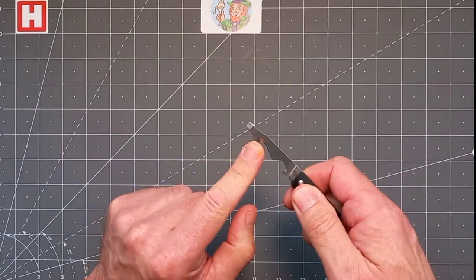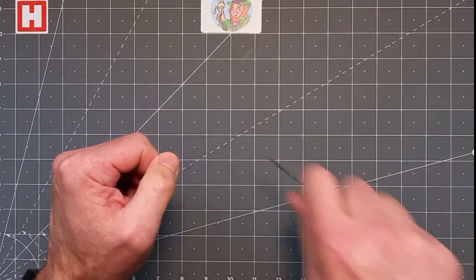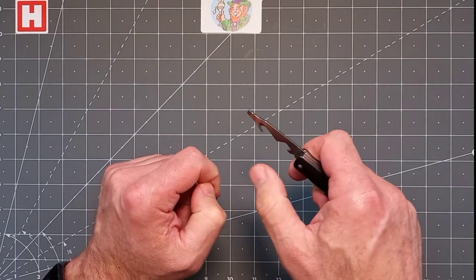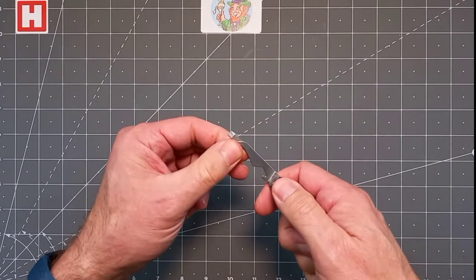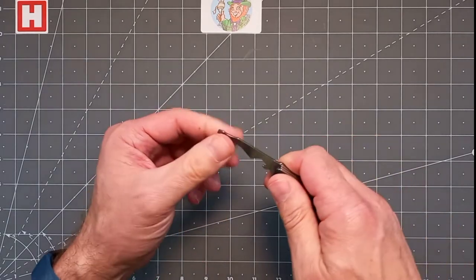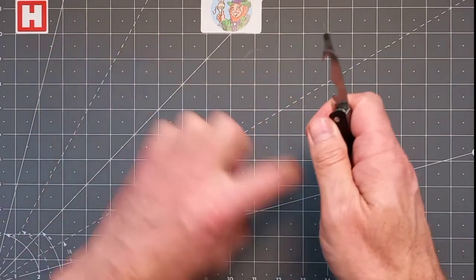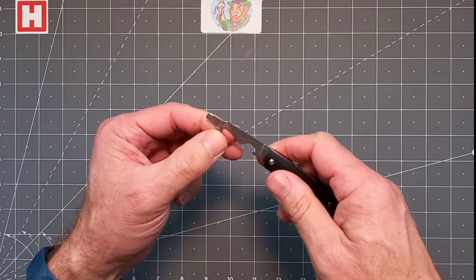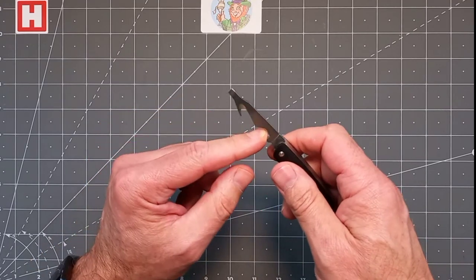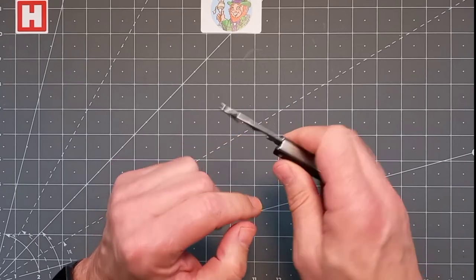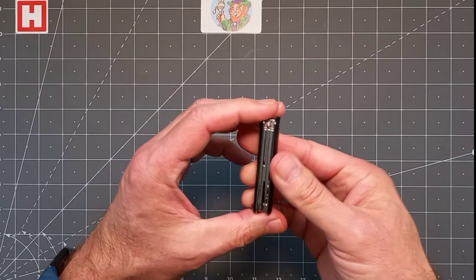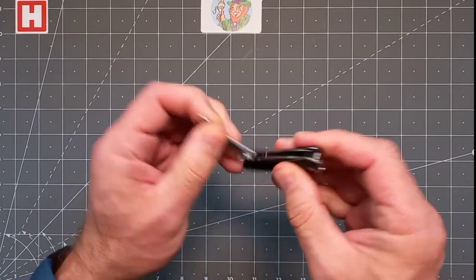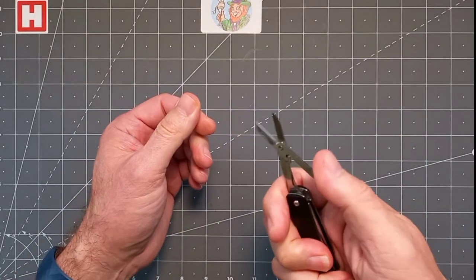You've got a seat belt cutter or box cutter if you've got something fragile in a box. Rather than use a knife and possibly scratch it, you could use this spike and pull along the seam where the parcel tape is. Bottle cap opener, always important especially during summer. You've also got a pair of scissors and they're really good. Only small but pretty good, quite impressive.